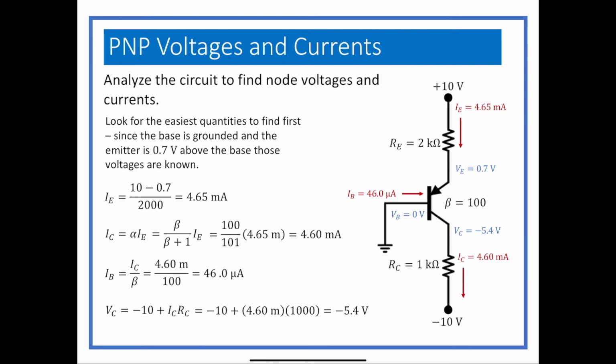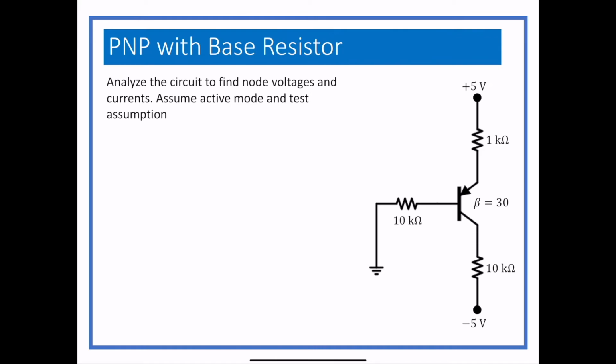Now, if I put in a base resistor, this changes it slightly, because before, the base current, we found it, but it really didn't matter. The base voltage was 0 and the emitter voltage was 0.7 because the base was grounded. But if we have a circuit in which there is a resistor, then the base is not connected to ground. So then we have to start writing out equations and figuring out a way to solve for just one unknown. And this is why sometimes transistor circuits are difficult, because you actually do have to look at it and figure out what do you know, what do you not know.